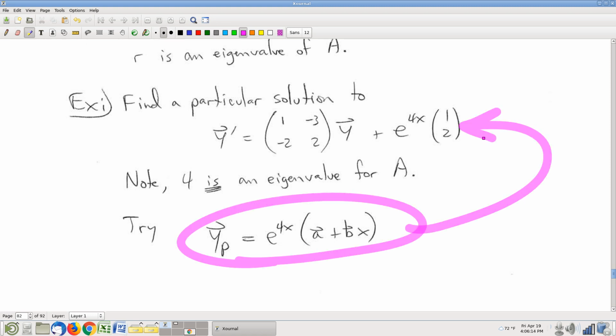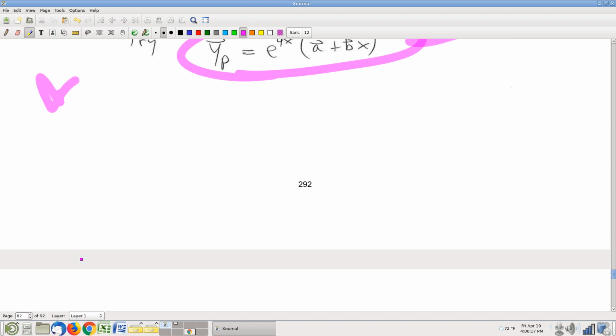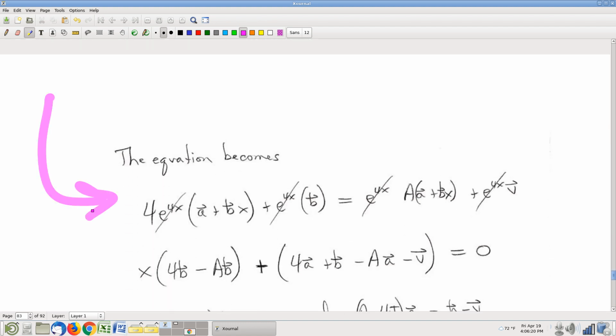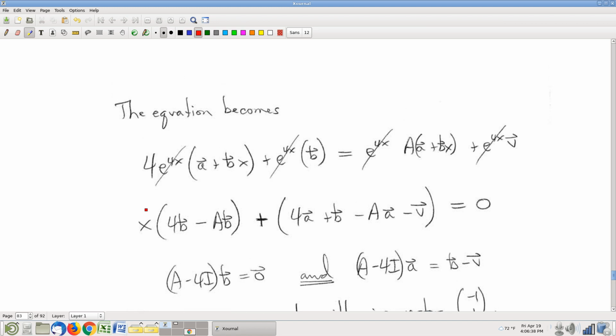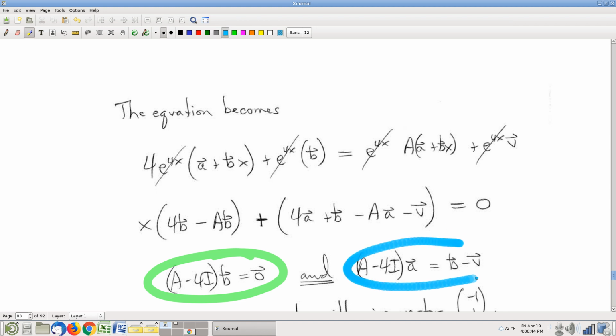Okay. So we proceed just as before. We take this, we plug it in, we see what the equation becomes. The equation turns into this. Again, notice you have a common factor in each term of e to the 4x. Cancel that common factor. Great big expression involving vectors and powers of x. Group appropriately. Equate coefficients. And you get, again, two equations. I get this one and this one. And I need to solve for a and b. Okay, now we're not going to finish this example today. I just want to warn you about what we're going to have to deal with, and we'll actually deal with it next time.